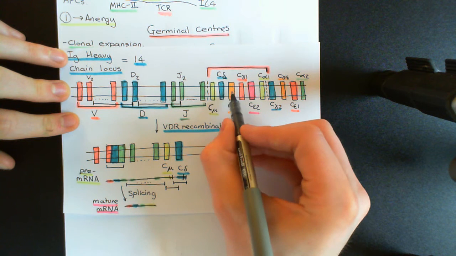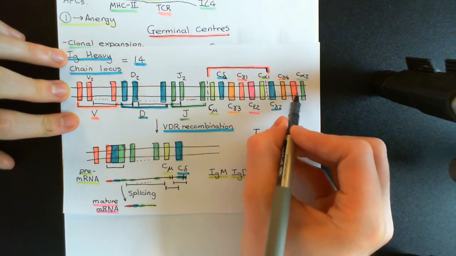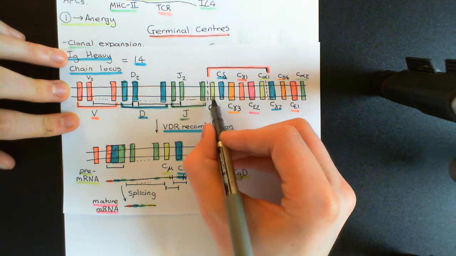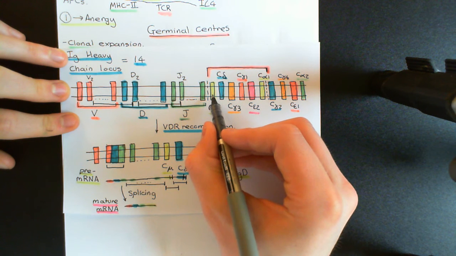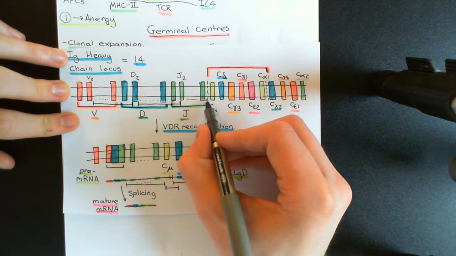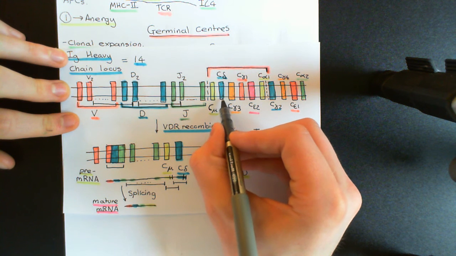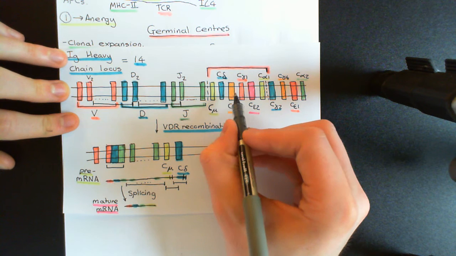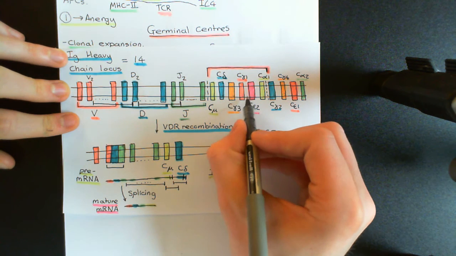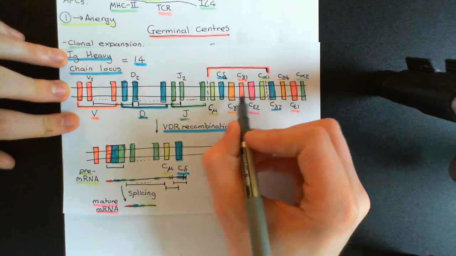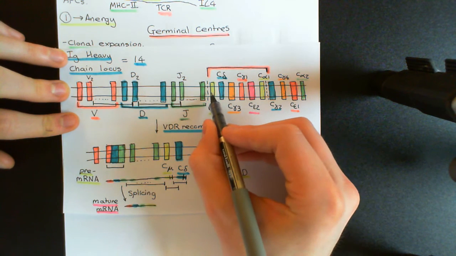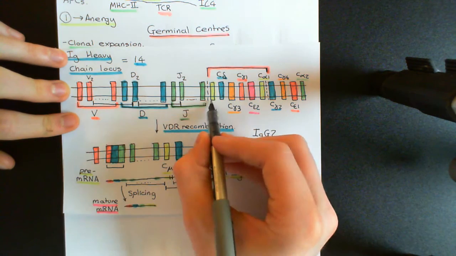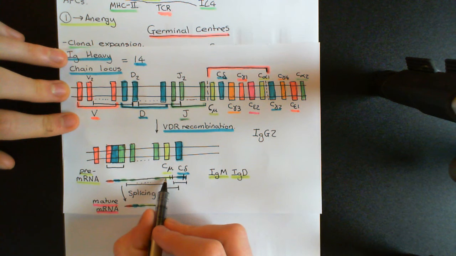For all of the others, so if you brought any of these other 9 constant gene segments into position 1 here, transcription would stop after that one had been transcribed. It's only for constant mu that you go past it and then also end up transcribing constant delta, and then at the end of constant delta you end transcription. For all of the others you end transcription after they've been transcribed. So if you want to produce any of the others you have to bring them into position 1. So in this case you bring constant gamma 2 into position 1 and it would then get transcribed here.